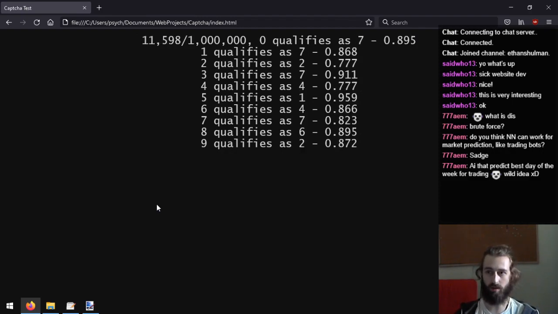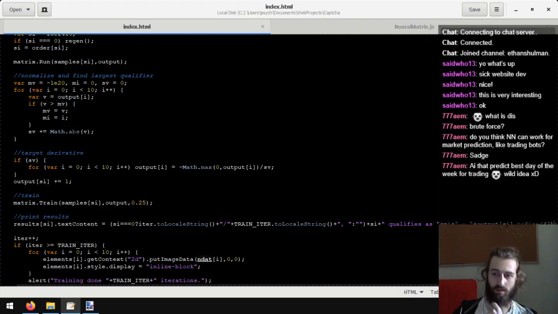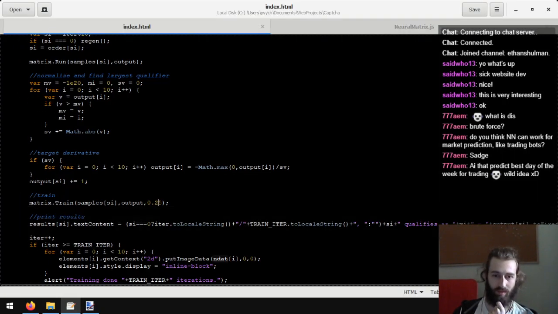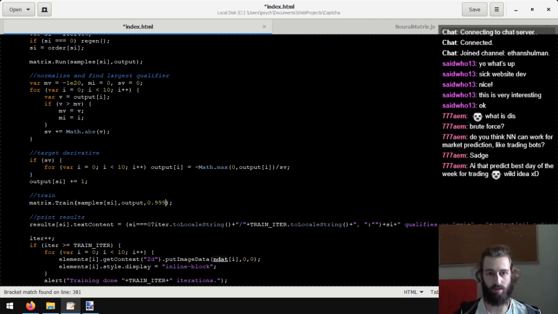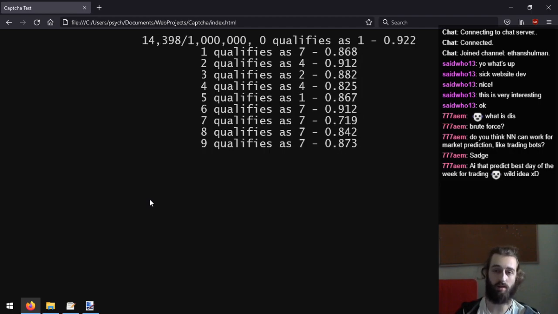Alright, so our loss starts out pretty high at like 0.8, 0.7. We got a few down at 0.7. Alright, so this is actually really good that I visualized that, because I actually thought the loss was way lower than that. Let's see if we can get the loss to go down quicker.